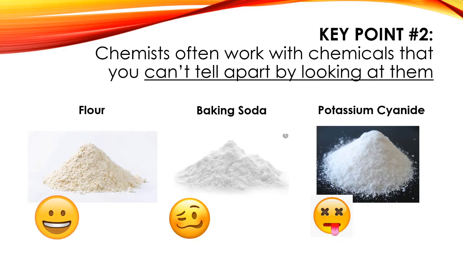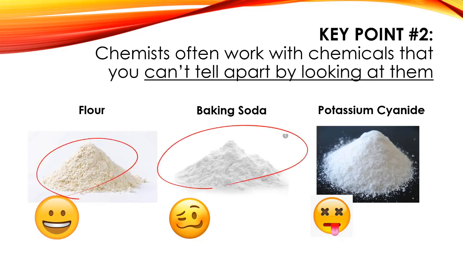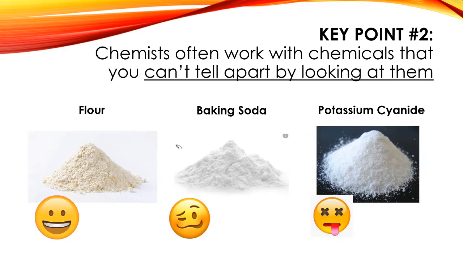Point is that these three substances all look really similar, and we can't tell them apart very well just by looking at them. So we have to think about some other chemical properties that we could use to identify these things if we didn't have someone right there who could tell us what those are. And that happens in chemistry all the time.